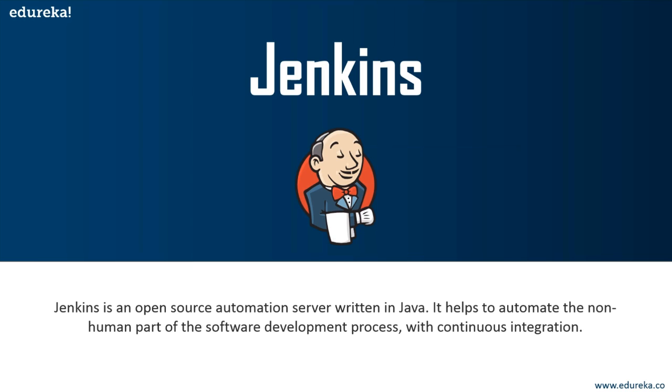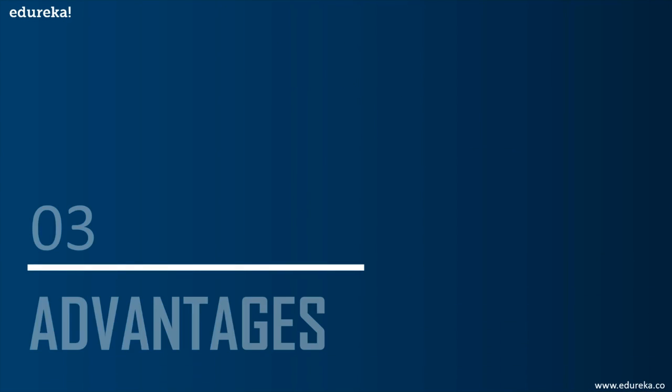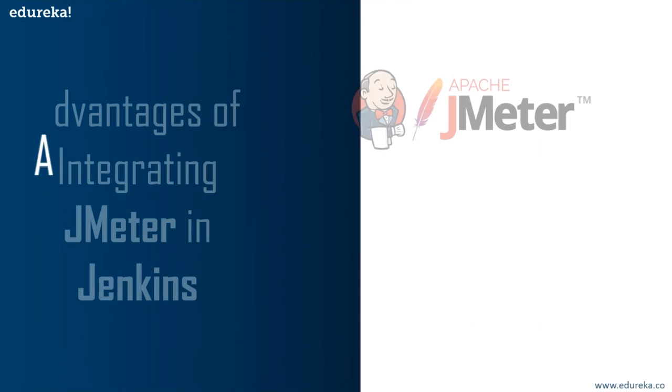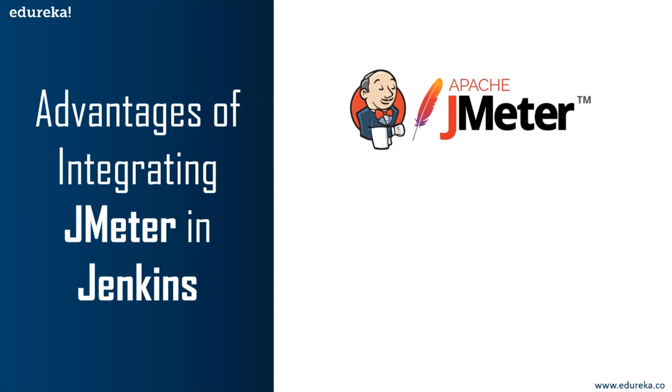But before we move on to that, why exactly should we use JMeter in Jenkins? So let's have a look at the different advantages of using JMeter in Jenkins. Now, continuous integration, test automation, and shifting left are becoming the standard for DevOps developers and QA engineers as well. But despite the importance of performance and the understanding that systems are complex and it can be challenging to identify and fix bottlenecks in a short time, load testing is still not an integral part of the CI workflow.